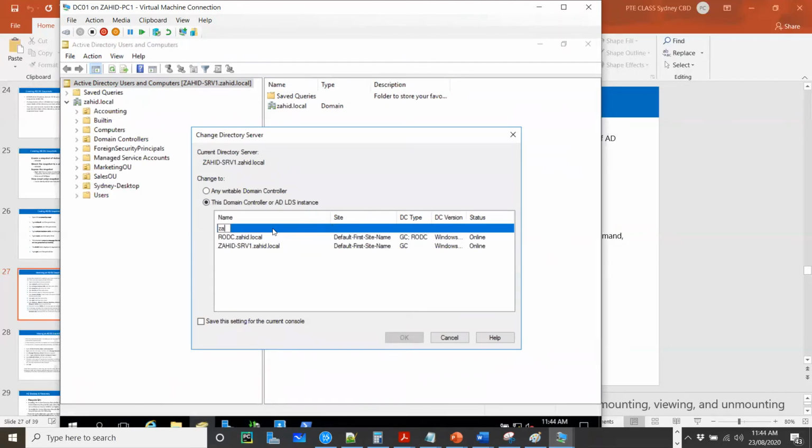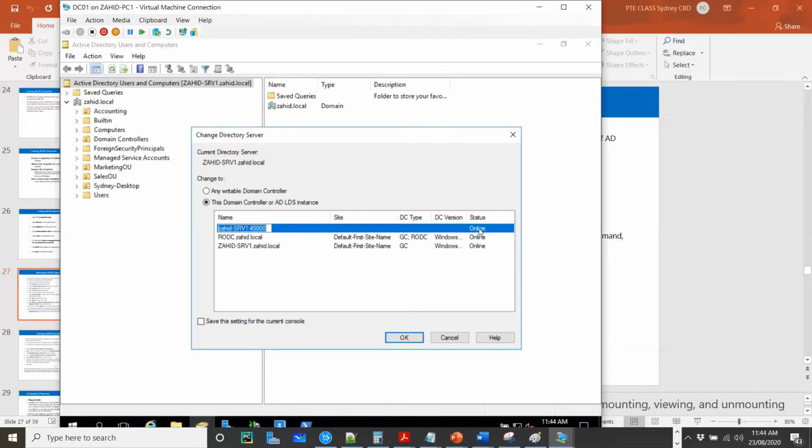So my name was Zahid-SRV1. This is the server name, colon, port number. So that's how we can open. Just put server name colon 45,000 and click outside, and it's online.